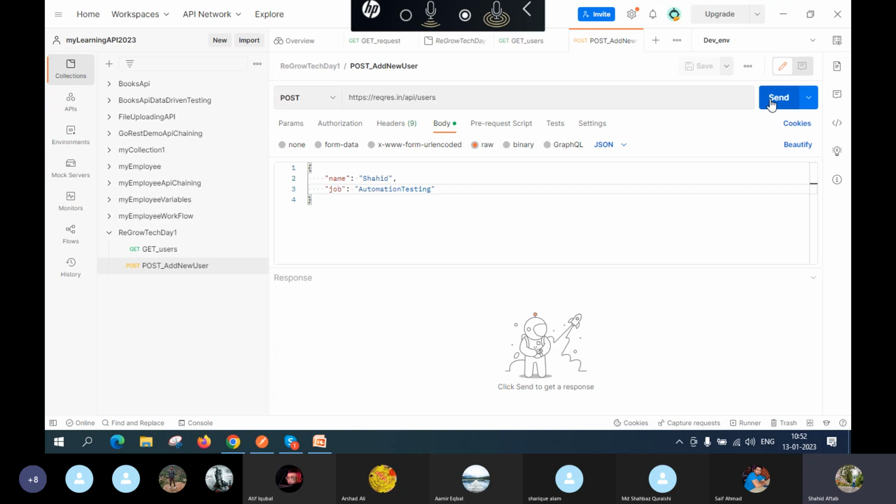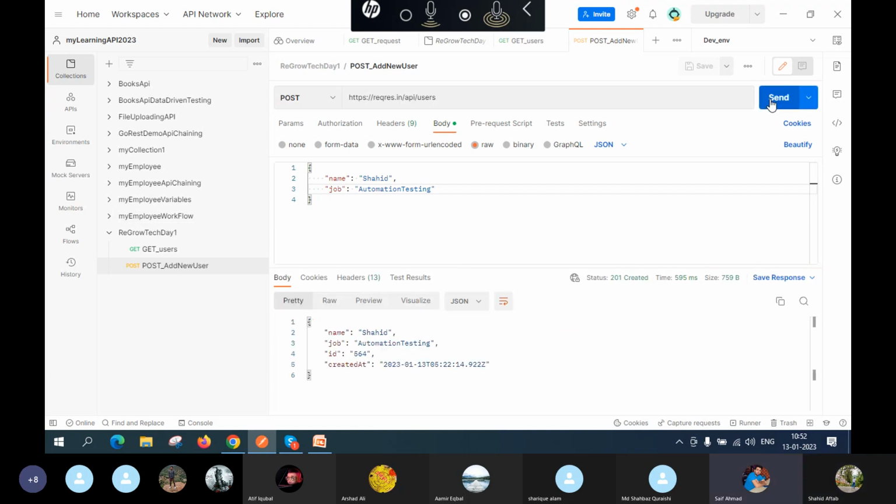So let me click here. Are you able to see? First, what will we go for? The status. Status is very important. Status will tell us whether we are successful or unsuccessful at this moment. We are successful because we get the response code 201, and you can see 201 Created. Once we are done with this validation, we can move to the next one.